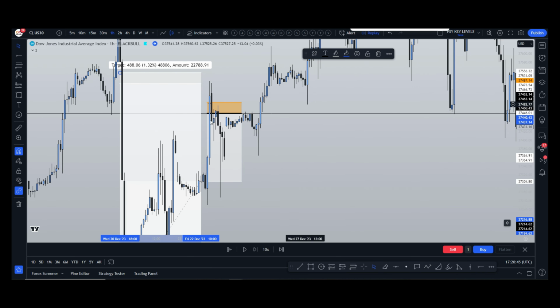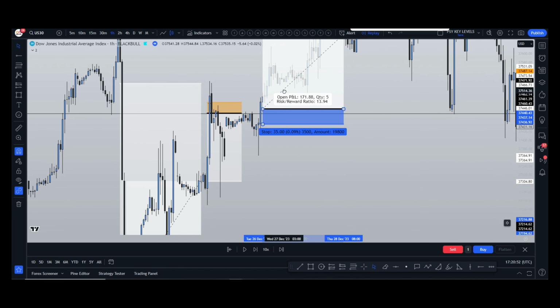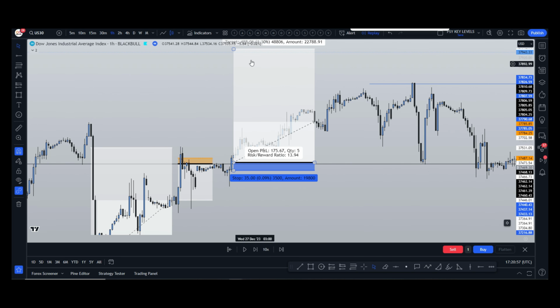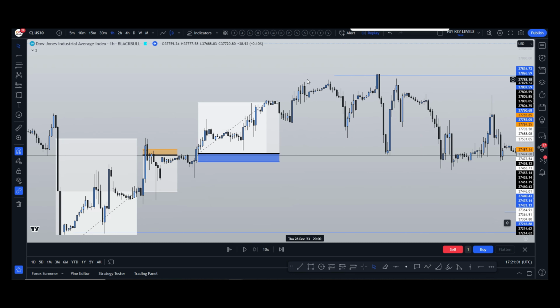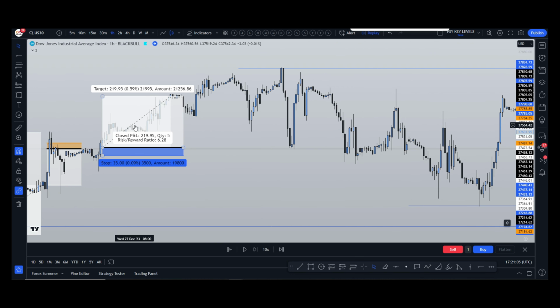I was looking at this, but I totally missed this wick here. So I would take an entry from here. This stop loss is bigger, but that's totally fine. Better safe than sorry. And look at that previous 1% loss. It's already covered by a +6. And if you would have held it, it would have gone higher. Remember more, and then look at this. I mean, look how beautifully the strategy works.